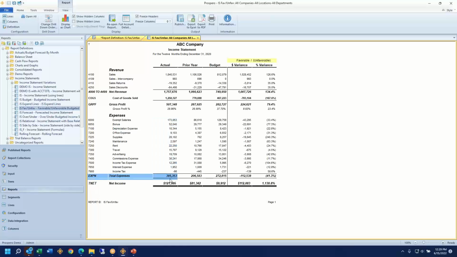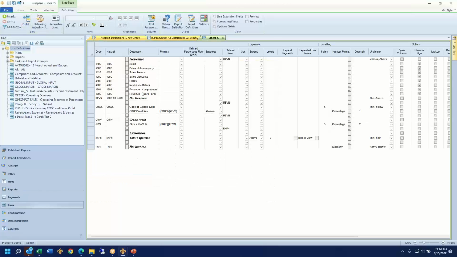But really my emphasis here is above this total expenses, I'm expanding and showing all the individual expense accounts. This summary account for total expenses, I can name anything I want, like I called it net income here. I called it gross profit using some alphabetic names, but you can call it anything you wish. And then since I'm a power user in the accounting area, I have access to review the line and column or the original report definition, like I was showing you the graph where I turned it on or off. Let's go briefly to the line set.